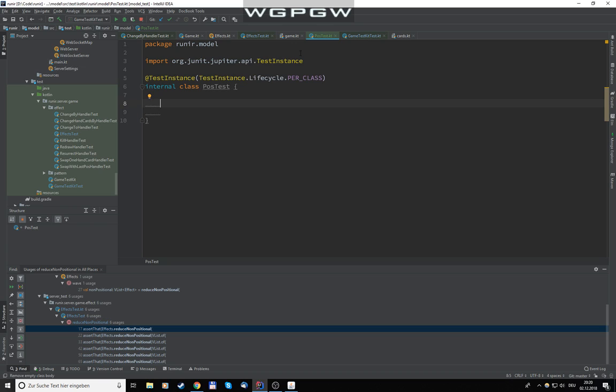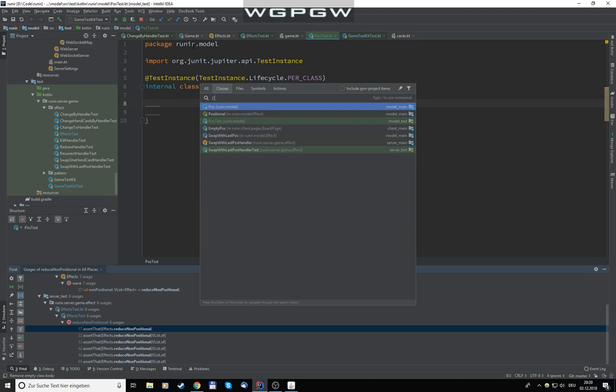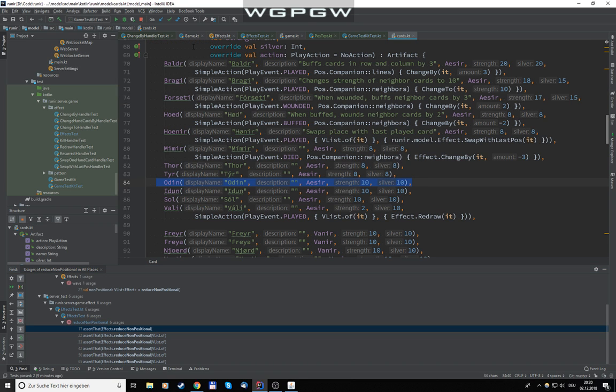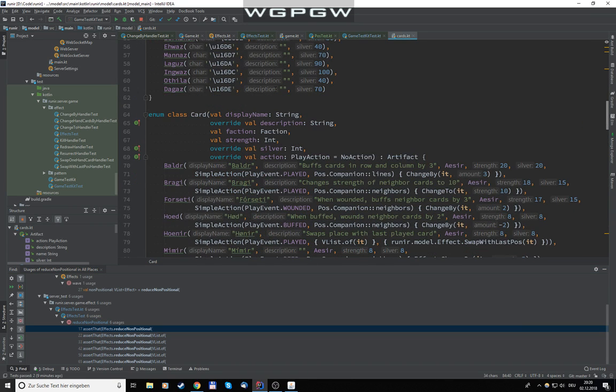Wait, what's he defined? No, it uses lines. The whole line should add 3. So I thought maybe here, for instance, this one used neighbors. That wouldn't be cool.